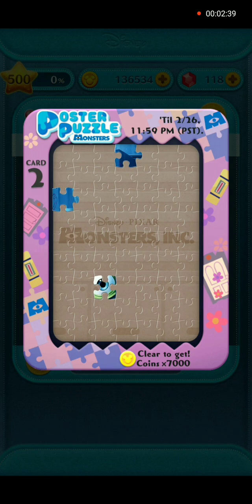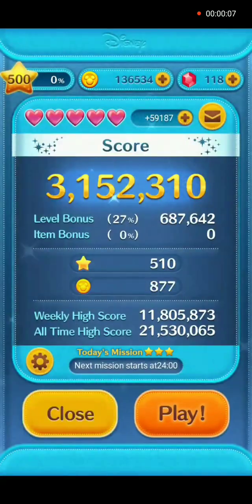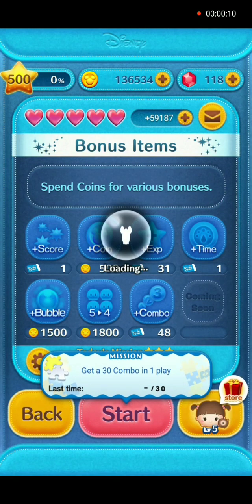Get 3 puzzle pieces. Mission number 2. Get a 30 combo in 1 play. We will use Boo Charm in gameplay with no power-ups.